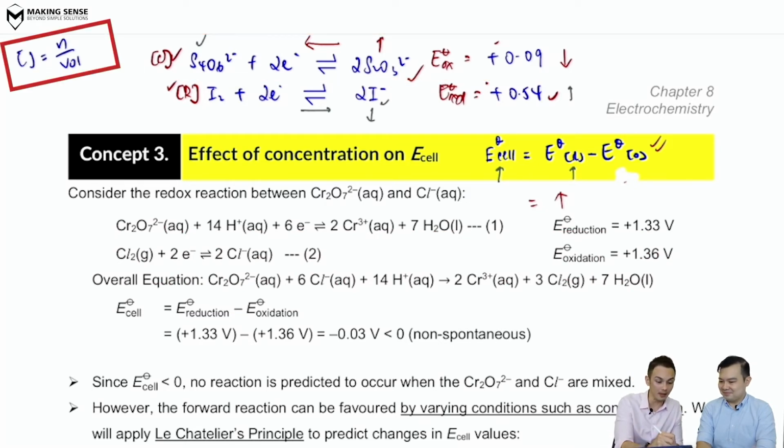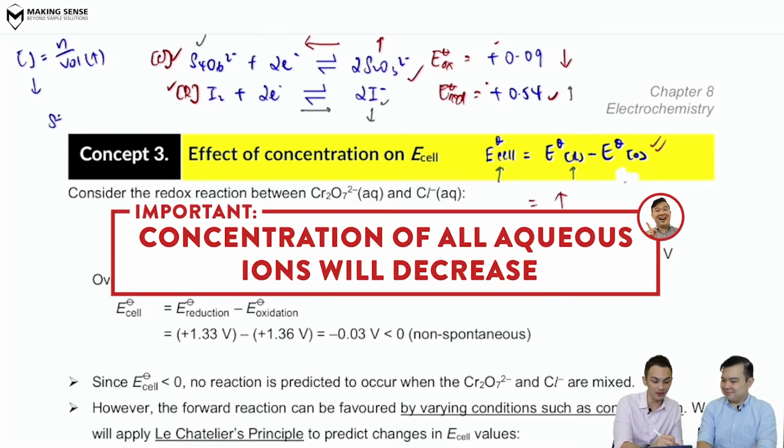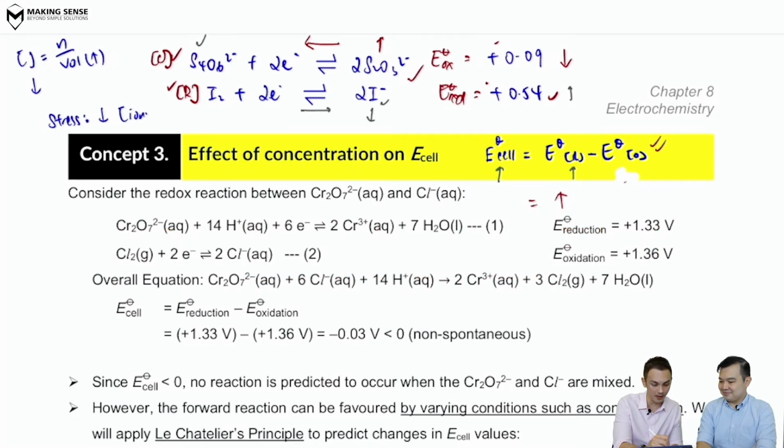Now that we have increased the volume by adding water, the end result is you are decreasing the concentration. Concentration of what? The concentration of the ions, every one of the aqueous species. So I'm just going to input over here: the stress that we have applied is that we have decreased the concentration of the ions. Therefore, the response, according to Le Chatelier's, will be the exact opposite. You will now try to increase the concentration of the ions.